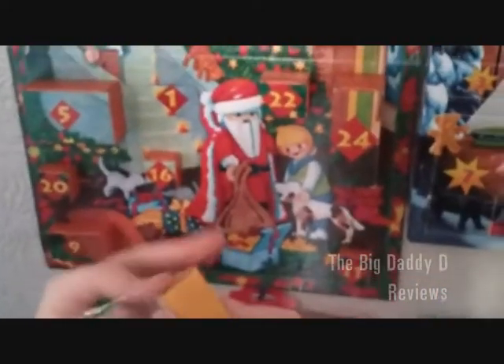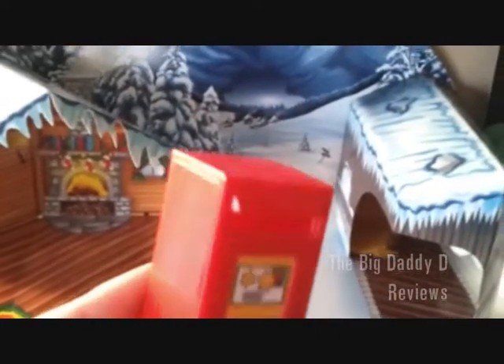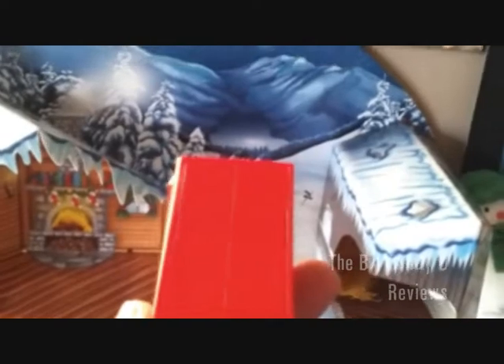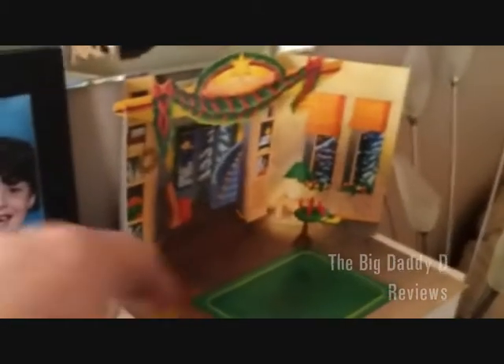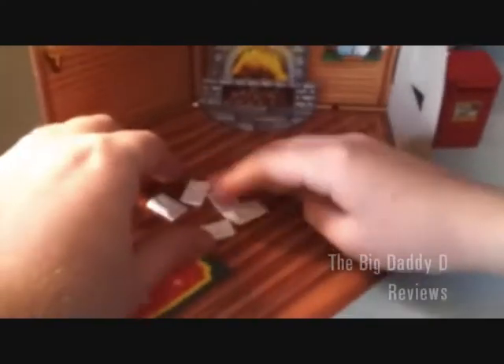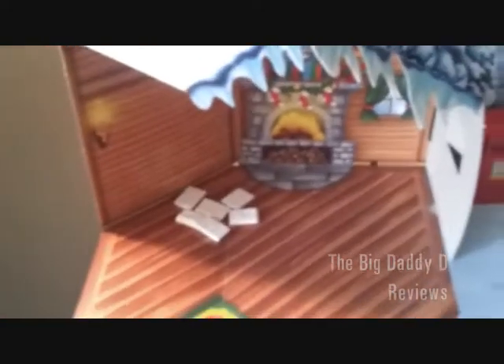Let's go pop them in the advent calendar. One thing we've noticed is that if you do put the letters in the envelope, there actually doesn't seem to be any way of getting them out. Unless you've pulled that open, you'd probably end up damaging it, to be honest. That's not very good. The good thing about the Christmas Eve one is that you can reuse it over and over again. This one just seems to be designed for one use only, so that's a bit of a shame. But never mind, we'll put the letters on the floor, and I'm sure at some point Santa will have a table to put them on.